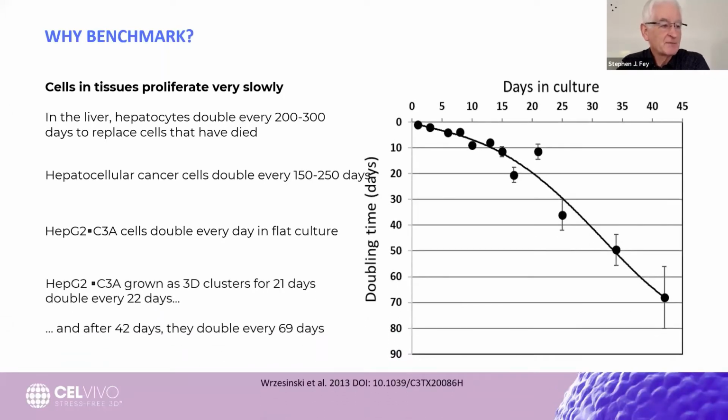If you take the same cell line, HepG2/C3A, and you grow them in the same incubator with the same media, with everything else the same, but you grow them as 3D instead of 2D, then their growth rate slows down. After 42 days in culture, they have a doubling in numbers of 69 days. So they've got much, much closer to the tissue or the cancer. And therefore, just from that point, you can expect that they'll resemble the tissue or the cancer much, much better.